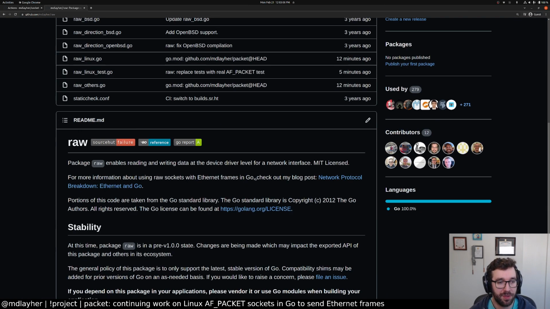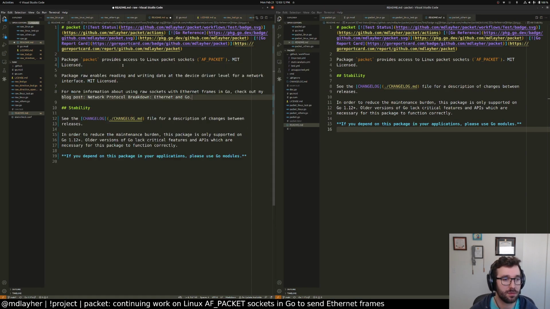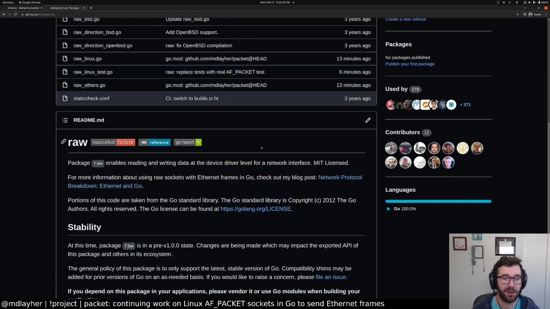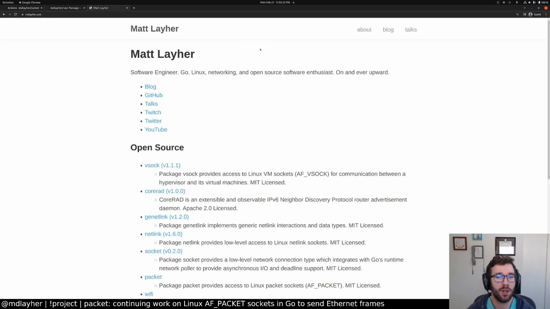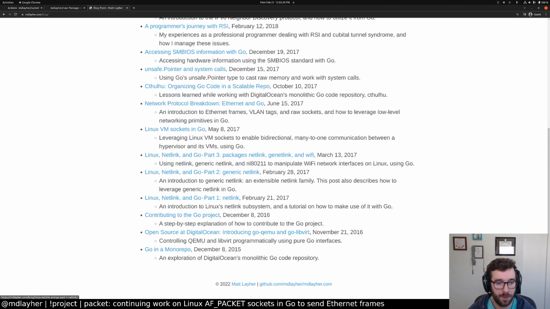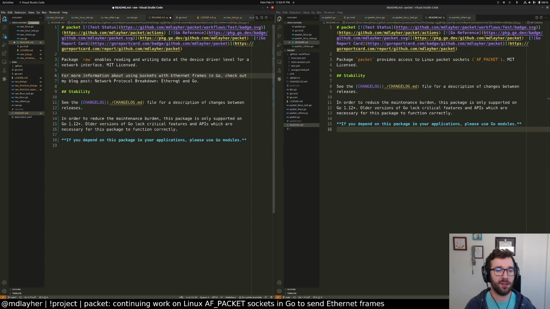So we're going to copy just a few things from this. It's not a raw socket. It's, well, yeah, sockets with Ethernet frames. And go check out my blog post, which is going to be on mdlayer.com now because I used to use Medium, but I no longer do. This is an old blog for sure. Fuck Medium so hard. Yeah, I'm really happy with my Hugo/Netlify setup these days.